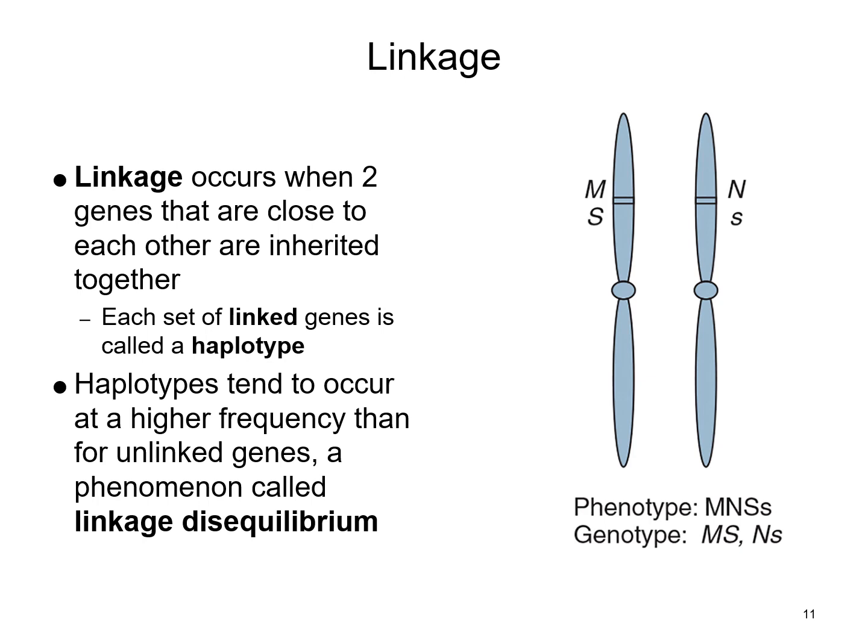For example, within the MNS blood group system, the M and the N are alleles on one particular gene, and the big S and little s are alleles located on another gene. But because these genes are so close, they are inherited as a haplotype. These haplotypes occur within the population at a different frequency than would be expected if the genes were not linked together. Linkage disequilibrium refers to the phenomenon of antigens occurring at a different frequency within the population, depending upon whether they were inherited by linked or unlinked genes.